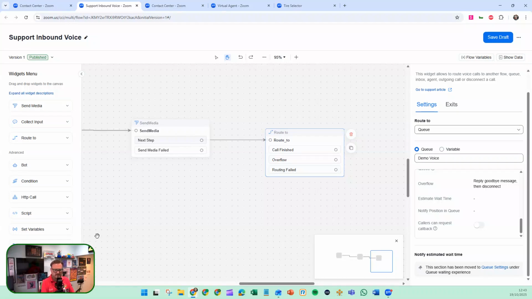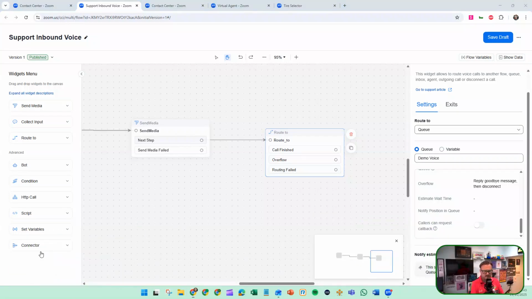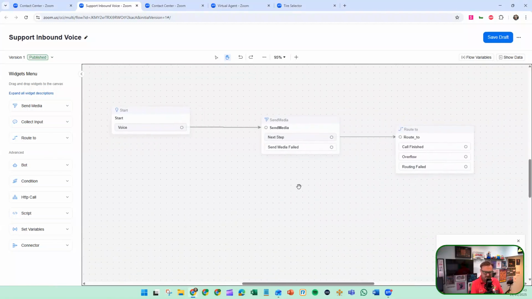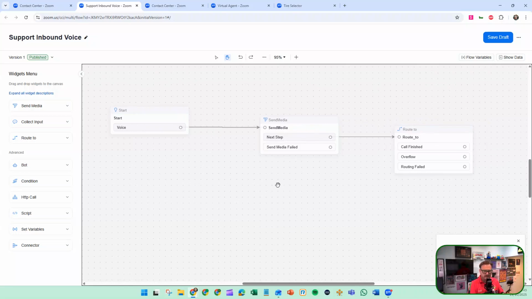And one thing you'll notice here, in fact, if I move myself over here, this is the entirety of the palette. We have 9 functions we can call upon, which if you're used to playing in other environments might feel a bit on the low side. But actually, of those hundreds and thousands of different functions you might see in a palette, how many do you actually use on a day-by-day basis? So here I've got my start, send media, so playing something and routing.